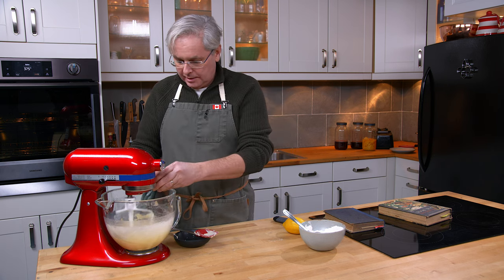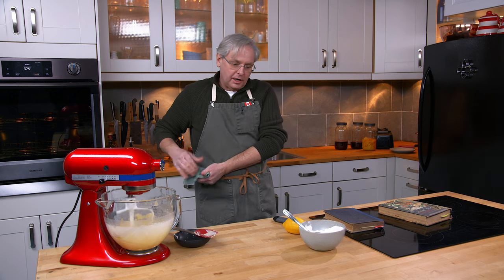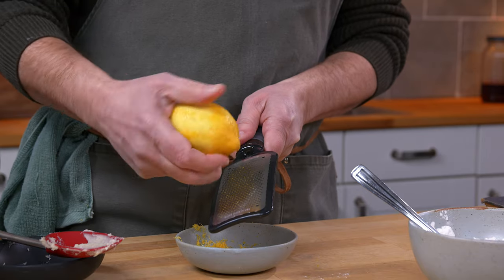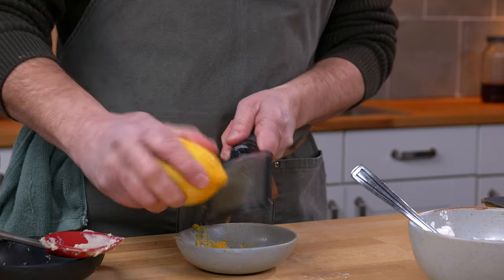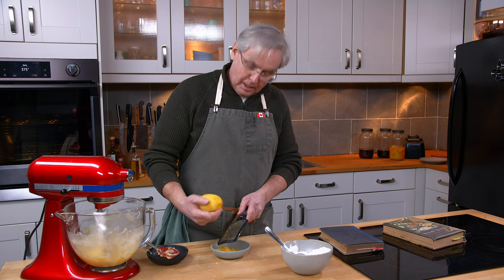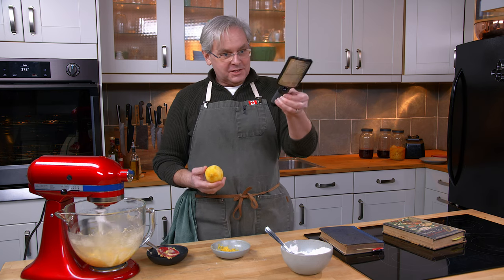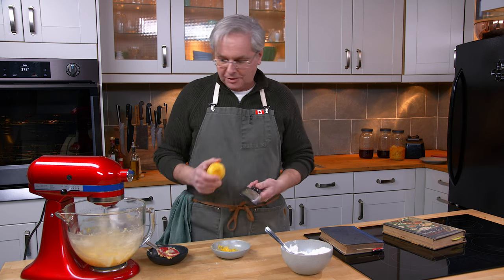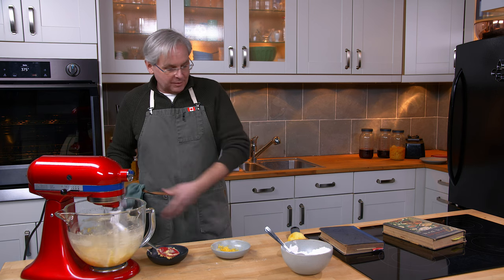Next I'm going to put in one egg. And then it calls for the zest of one lemon, so I'll zest this lemon up. Every once in a while, someone on YouTube does a video on the proper way to use a zester or to zest this type of fruit. The proper way is whatever's comfortable for you. I've worked in lots of professional kitchens with professionally trained people, and I've watched them argue over the best way — whether you do it so all the zest stays on top, whether you do it into a bowl and then dump it in, or whether you do it right into the bowl. There's no consensus; everybody has their own way. Just do what's comfortable to you.